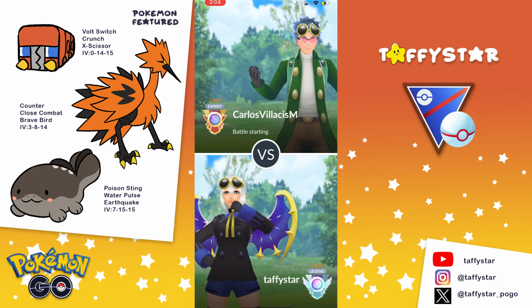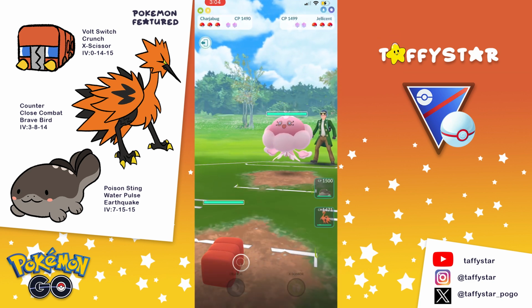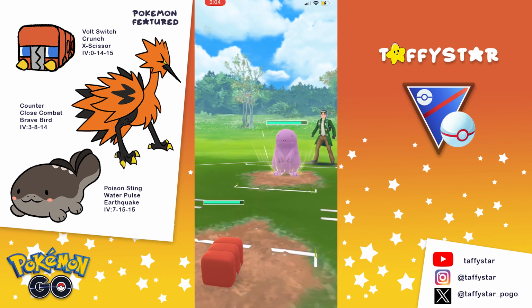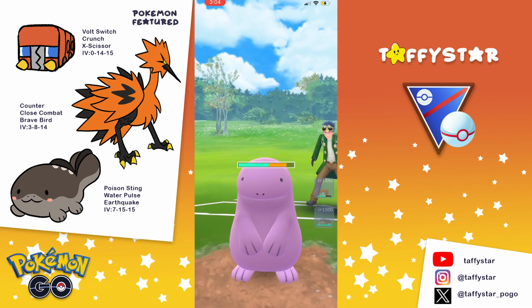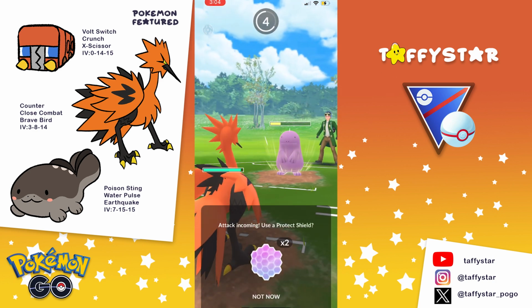Anyways, moving on. In the next match, we are going to be seeing a Jellicent lead, which is exactly where we want to see it. Now, my opponent swaps in Quagsire, and I don't want to swap into my Zapdos just yet. I want to chip it and then swap. So I do have to take a Mud Bomb on my Charjabug, and then I swap in Zapdos, and my plan here is to counter it down completely.